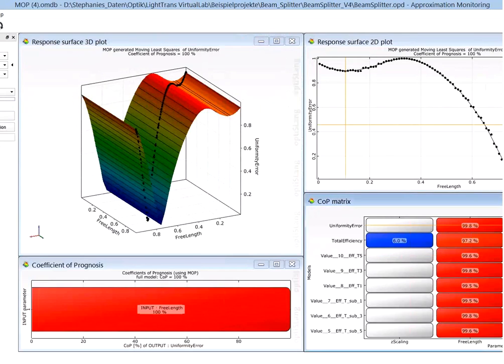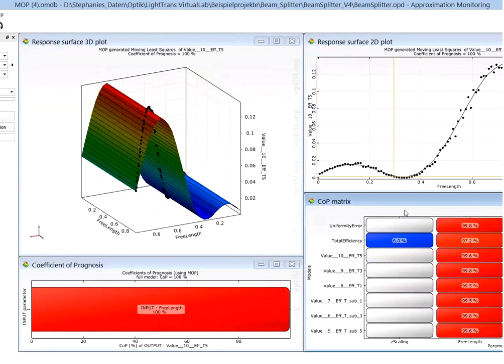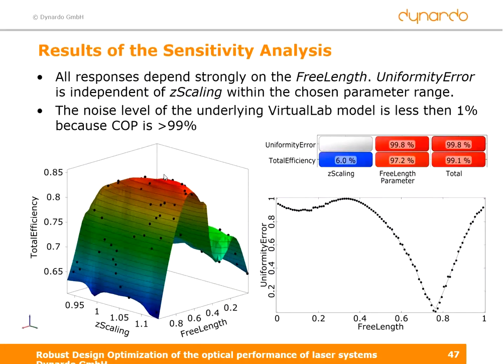You can switch to the other model and go through all these models and analyze them. Here we have only 1 or 2 inputs, so it's not so magic, but you can imagine that for many input parameters it will give you a really much more knowledge about what's going on in your design.